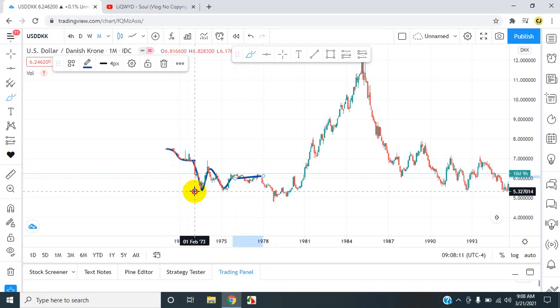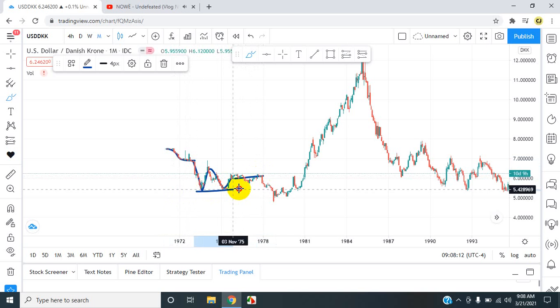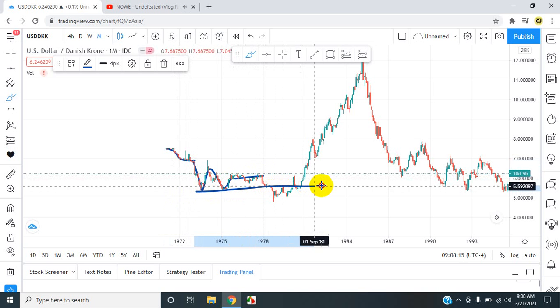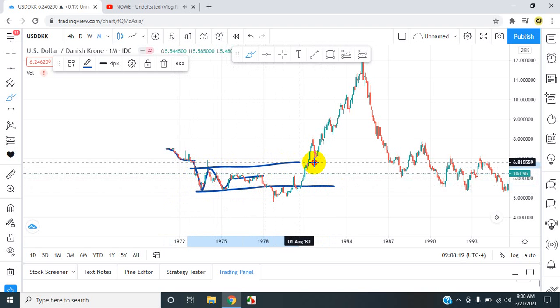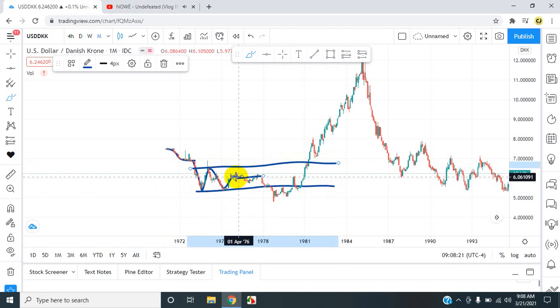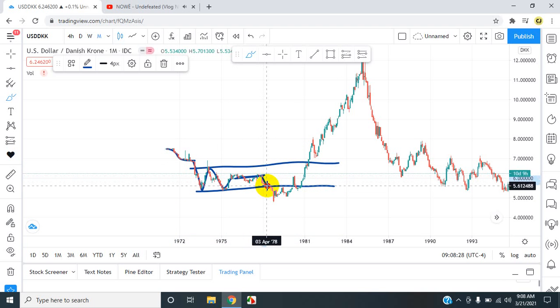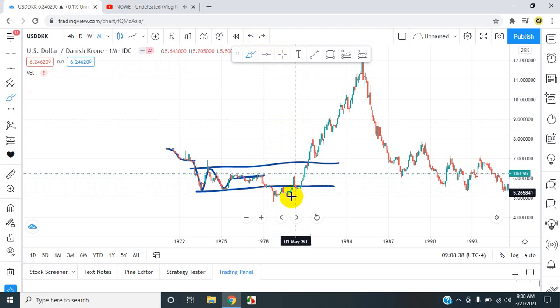So this is an area of support, and you see how clean it lines up on the other side. That's the area of resistance. The market consolidated and then dropped to the area of support, and then dropped lower through the support, creating new areas of lower lows. And that's actually a formation right here, and I'm going to go back. So there's a formation here.